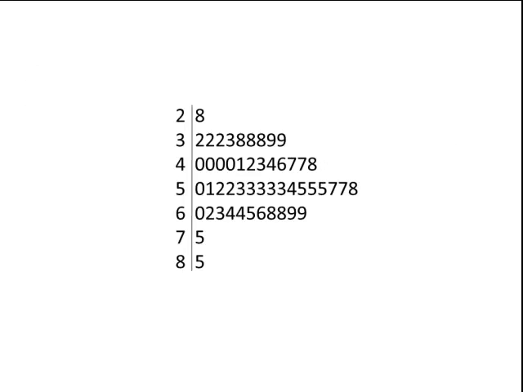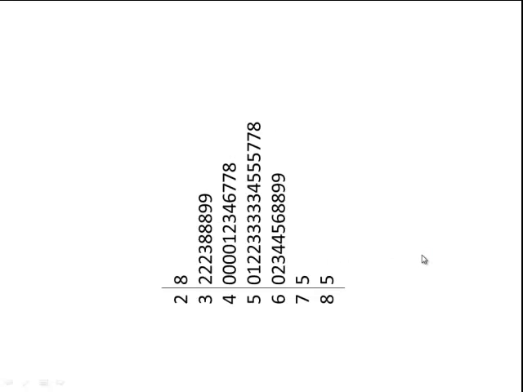Here's our stem and leaf. These are the stems and these are the corresponding leaves. So this would be read as 2.8%. This is 3.2%, 3.2%. The largest is 8.5%. Now, what's nice about a stem and leaf is it gives us a visual, and we also get to keep the raw data. So this is what the histogram would probably look like, and we can actually see the raw data.